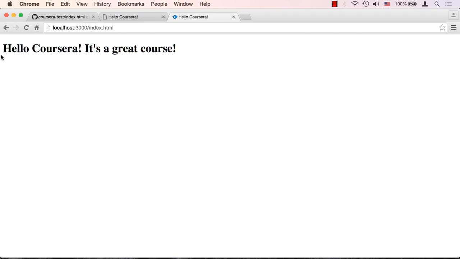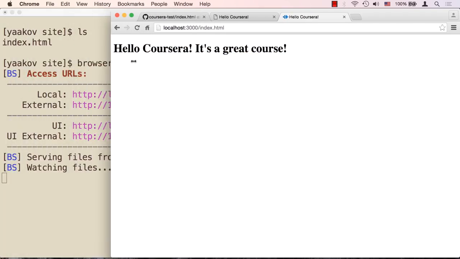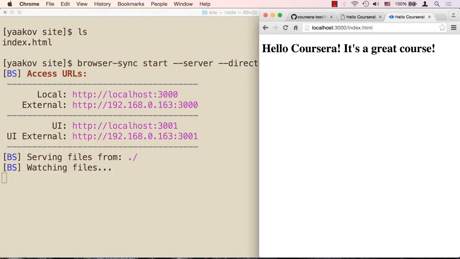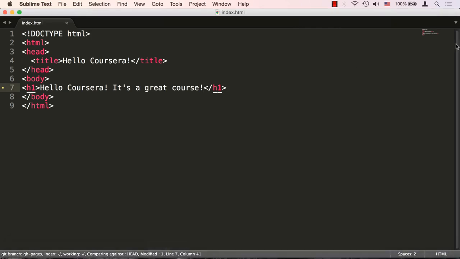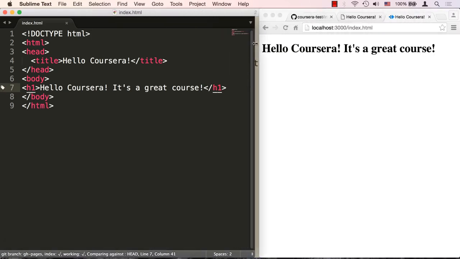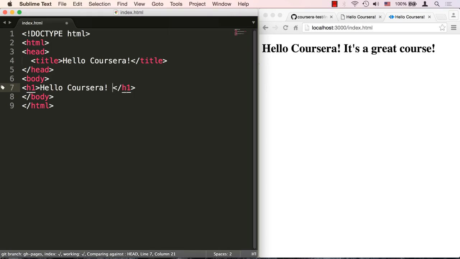Now what would be really neat is if I could pull this aside for a second and open up my Sublime Text and show you what happens when you actually edit this. So I could say, let me remove this, and I'll remove it. And the second I save it, take a look at what happens. When I save the file, all of a sudden this gets updated as well. So this is extremely convenient.